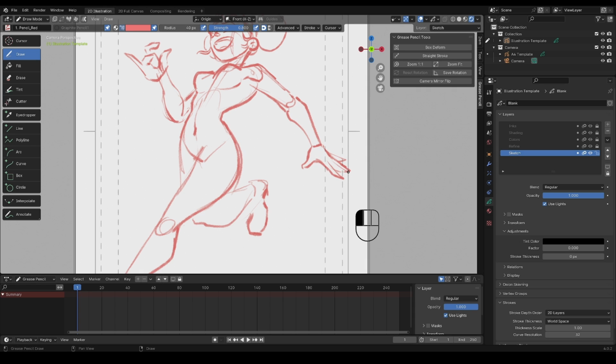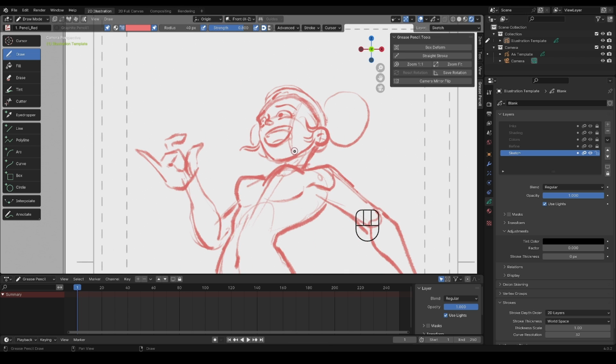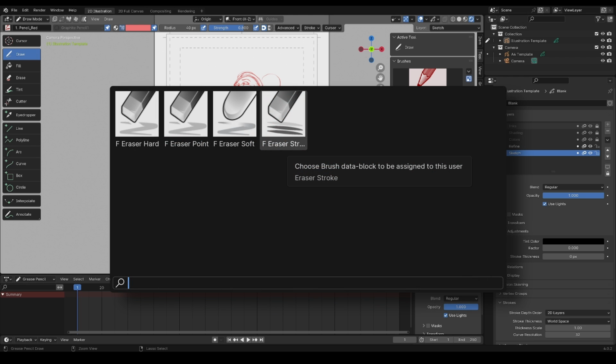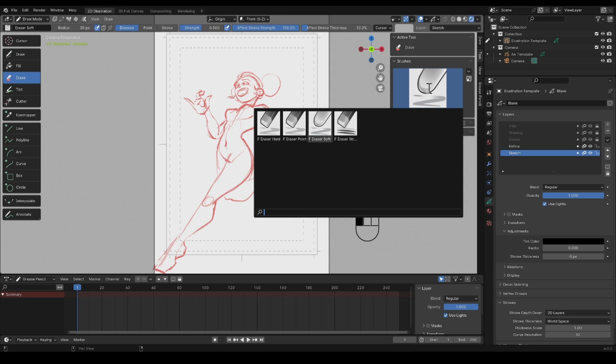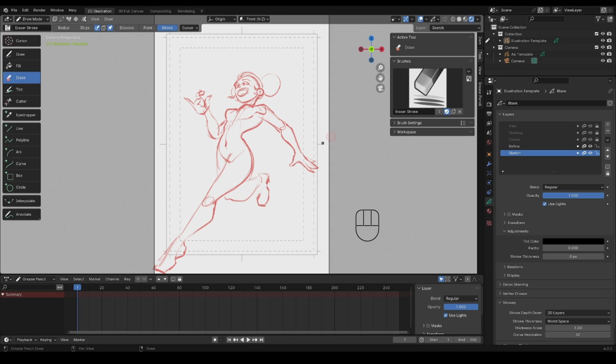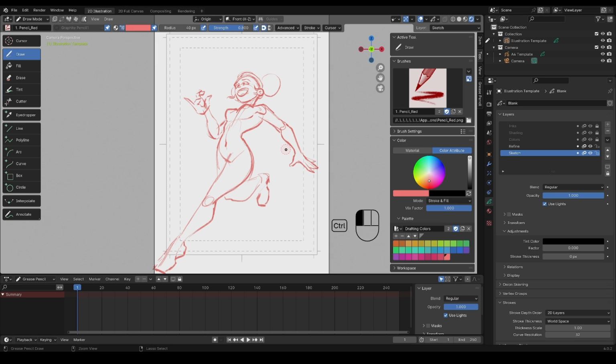If you hold down Control while drawing, you can switch your brush to an eraser. But what you need to know is that the type of eraser that you use will be whatever the default is set at, or whatever eraser was used last. If, like me, you have a preferred erase tool, mine happens to be the Erase by Stroke, and you want this to be the eraser that your pencil switches to, while you're in draw mode, first select the eraser tool. Then select the type of eraser you prefer, try erasing something, and then reselect your draw tool. Now when you hold down Control, the draw tool will toggle automatically to that specific eraser.